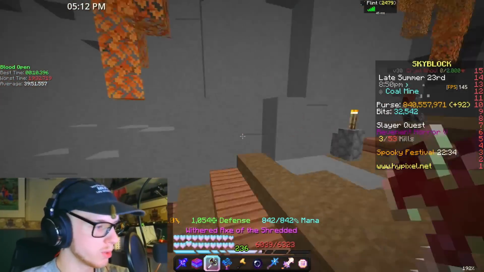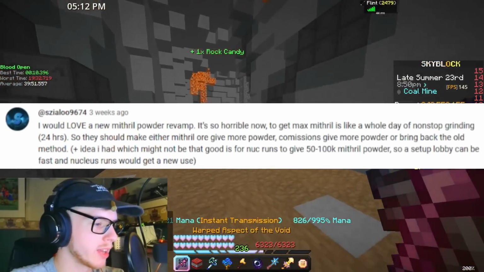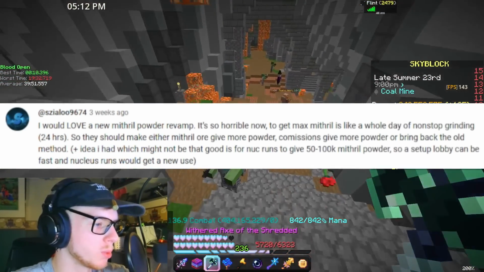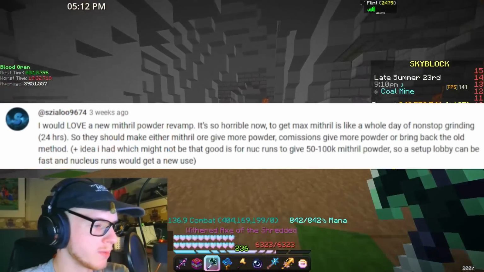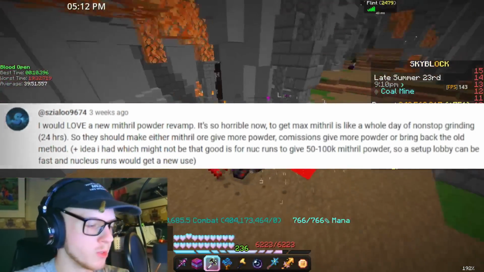Next up is Zia Lu. Said, I'd love a new mining mithril powder revamp. It's so horrible now to get max mithril. It's like a whole day of non-stop grinding. So they should either make mithril ore give more powder, commissions give more powder, or bring back the old method. Or they could make it so that nucleus runs give 50 to 100,000 mithril powder, so a setup lobby can be fast and nucleus runs would get a new use.